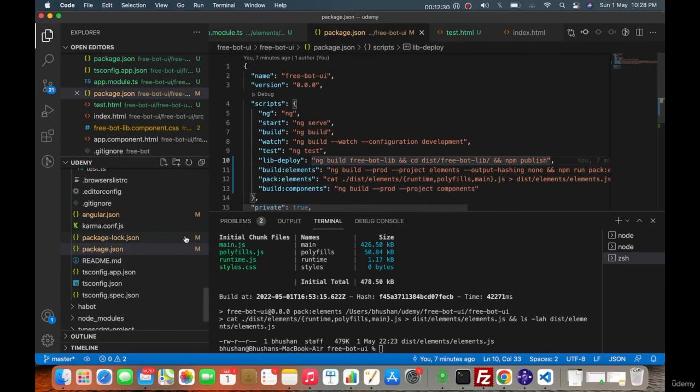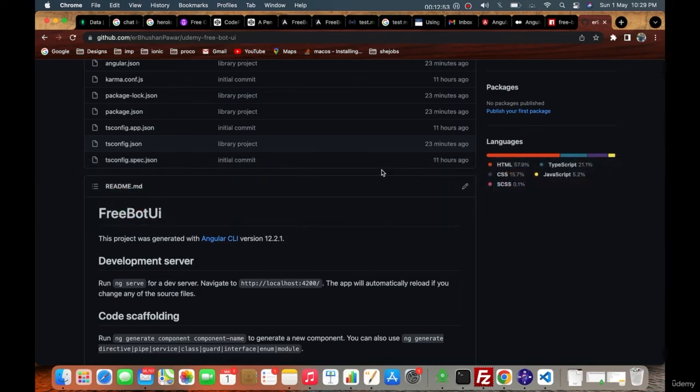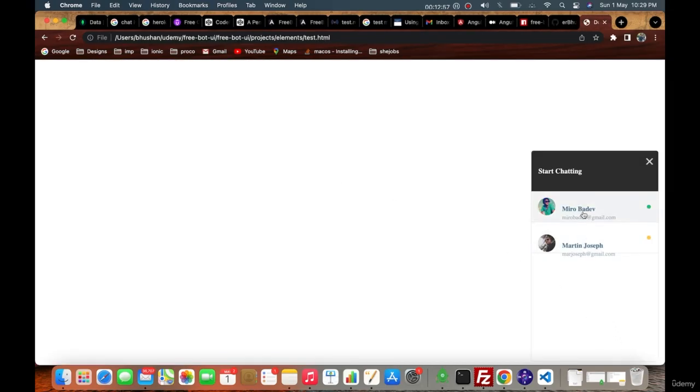And for now, for testing, what I've done is I've created a plain pure HTML page. It has no Angular, React or anything, and I just imported the source file, the elements.js, and then just the tag that I have created the element for, and guess what, it is working just perfectly fine. You can see need help.